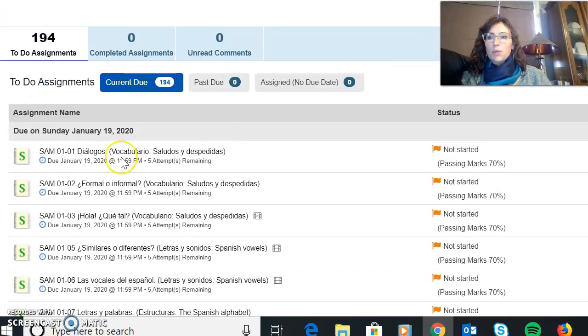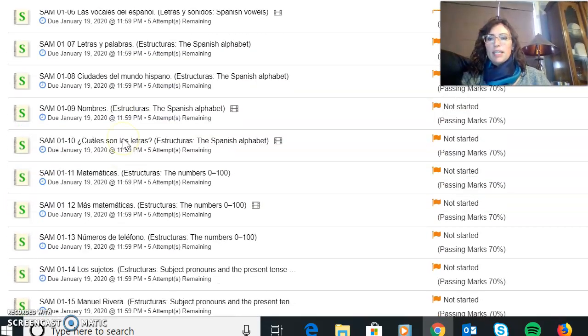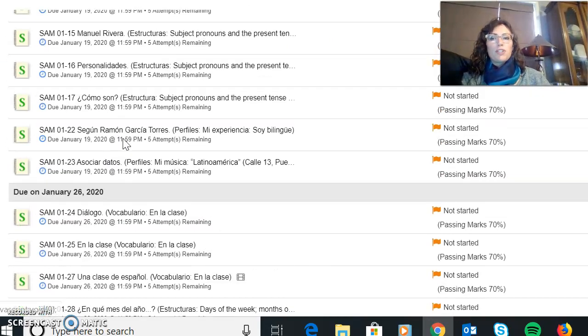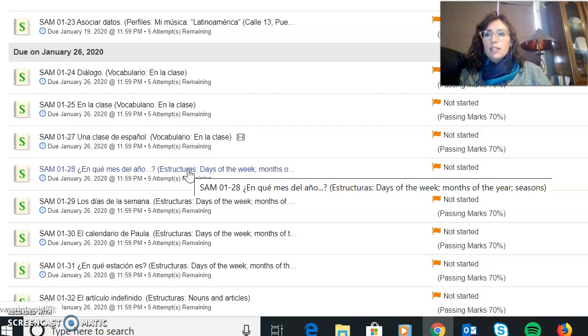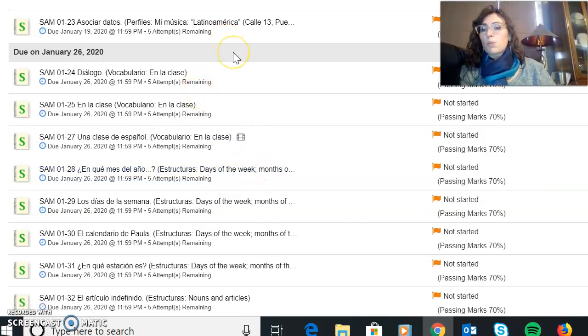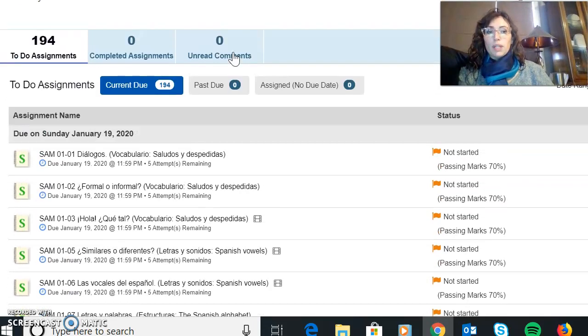You can see here, it shows everything that's due on January 19th. And then if you keep scrolling down, it'll show you what's due the following Sunday as well. So you can continue on. Everything that's going to be assigned in my Spanish lab is already assigned now. So if you're looking for opportunities to work ahead, if you have maybe travel plans or something like that later on in the semester, you'll need to make a special request to have Blackboard materials opened early. But the My Spanish Lab materials are here and open already, and you can start working through those whenever you would like. So I think that's it for now.